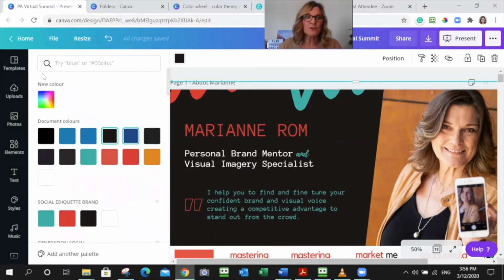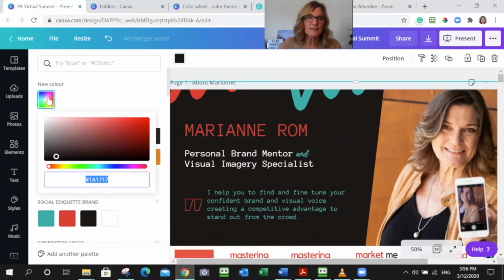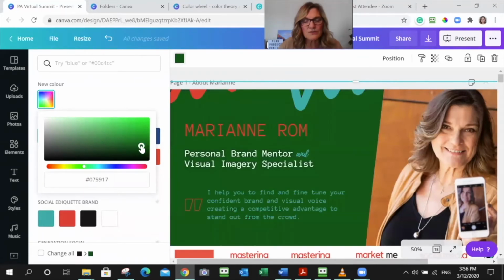But for now, what I'm going to do is click on new color, and I'm just going to choose any one. Let's go. I'll click on green. I don't use green very often, but I'll use this darker green. So you can see that it's actually changed. And now what I'd like to do is make sure that all the slides have the same green.